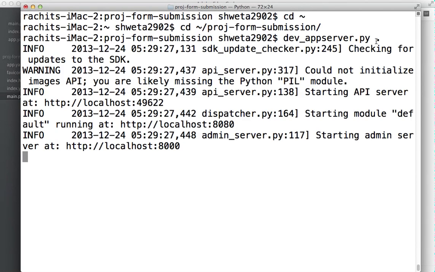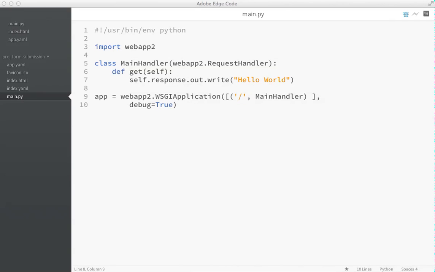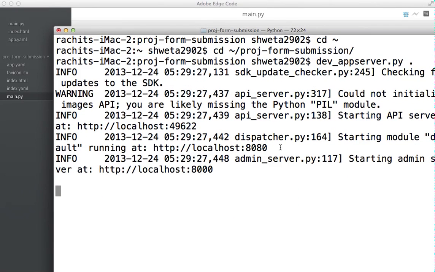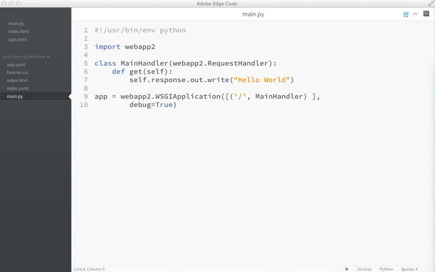I put a full stop over there which denotes this directory, and over here we have the terminal running, and I'll just go to this port. This URL maps to the admin page.